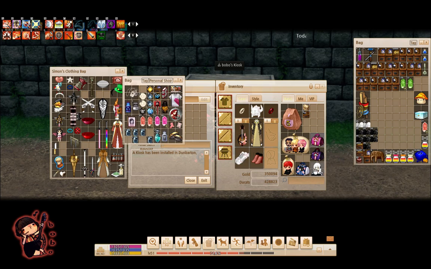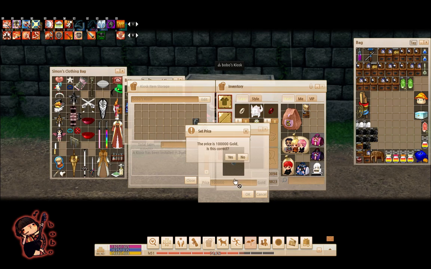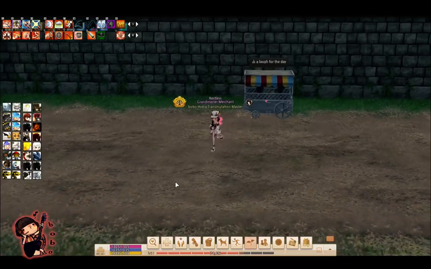At the same time, you don't need to be near your shop. Let me see, where's that holy water? Yes, no, not that one. That one's like 7. I'm gonna drop that in there again for a ridiculous amount. Okay. And then you can title your kiosk to whatever name you want. I'm gonna title it a laugh for the day and edit. And then make sure you click exit and not close. Close means you're gonna close the kiosk. It says right here, close the kiosk. Exit means you're just gonna close the window. So that's my kiosk set up right there.